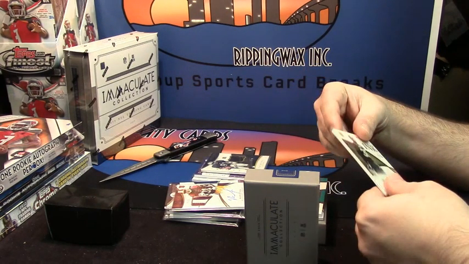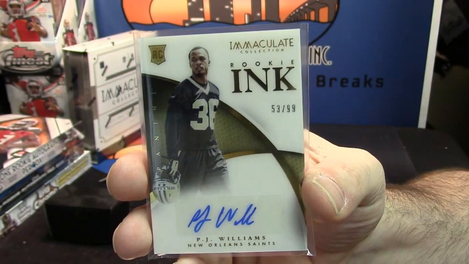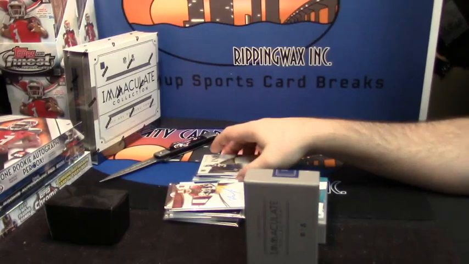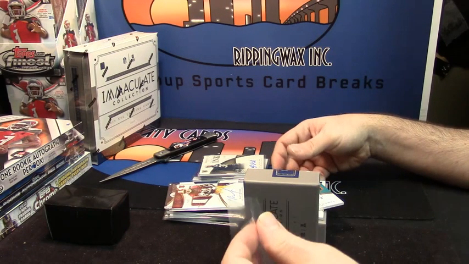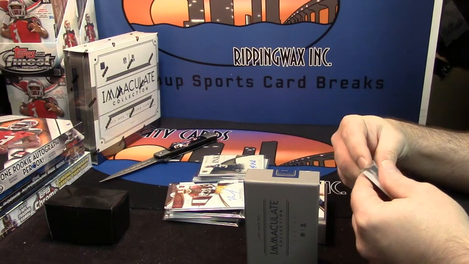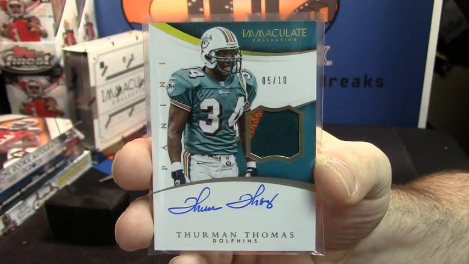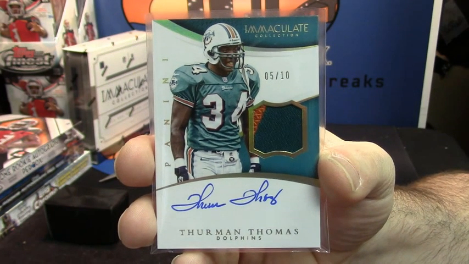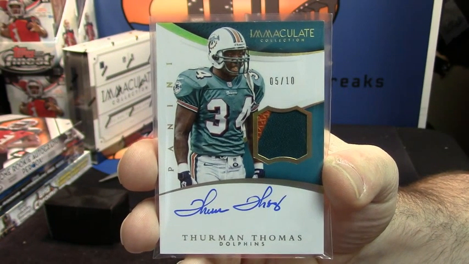Shut up. 53 out of 99. PJ Williams. This next card makes absolutely no sense to me. No sense at all. 2-color. Patch auto number 5 out of 10. Yes, he did. For Thurman Thomas of the Dolphins, though. Technically, Thurman Thomas did play for the Dolphins, but really, as far as I'm concerned, Thurman Thomas should never have a Dolphins card. It doesn't seem right.